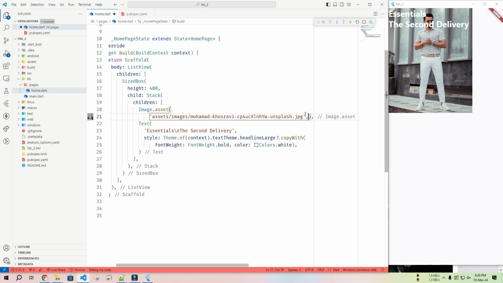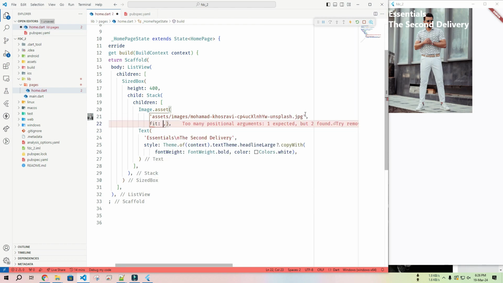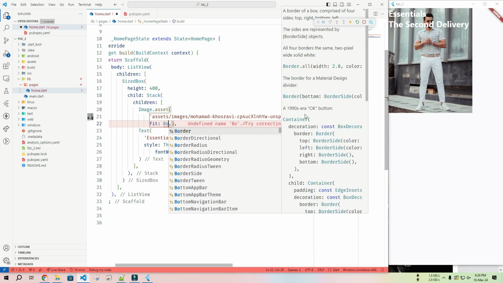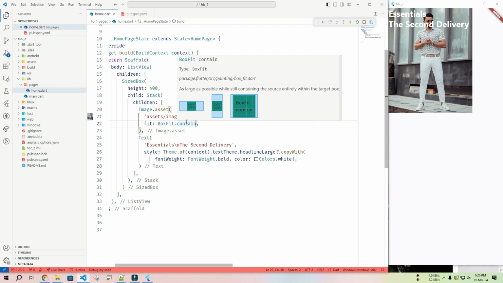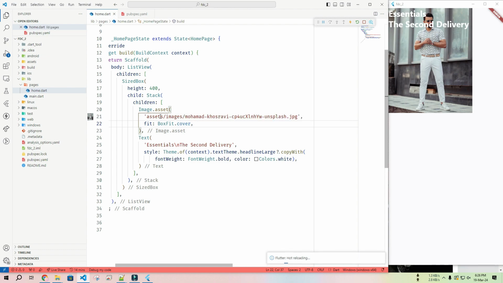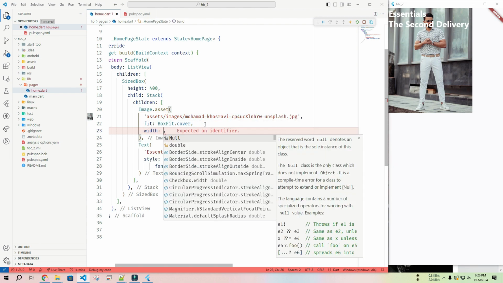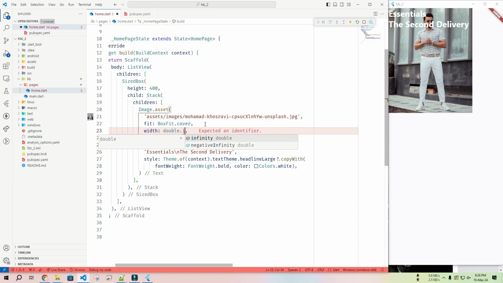For this I'm going to use the fit property here, and I'll pass BoxFit.contain, and I also have to make this image full width. So I'm going to use width with double.infinity so that it will take all the space.